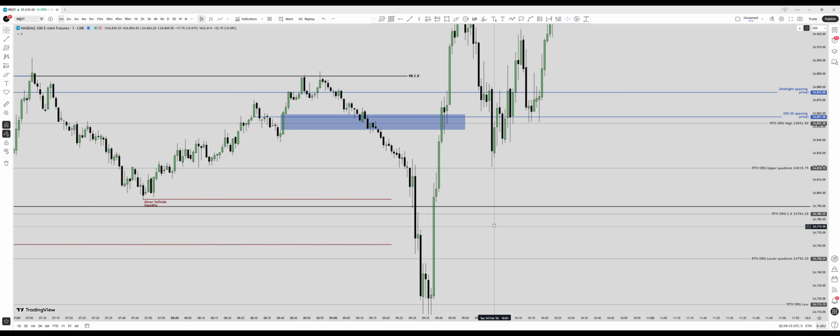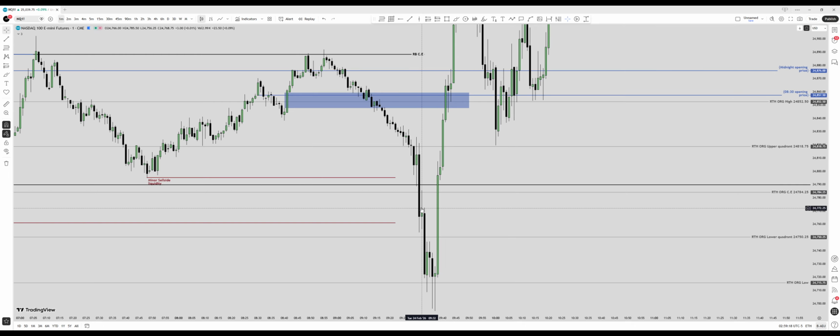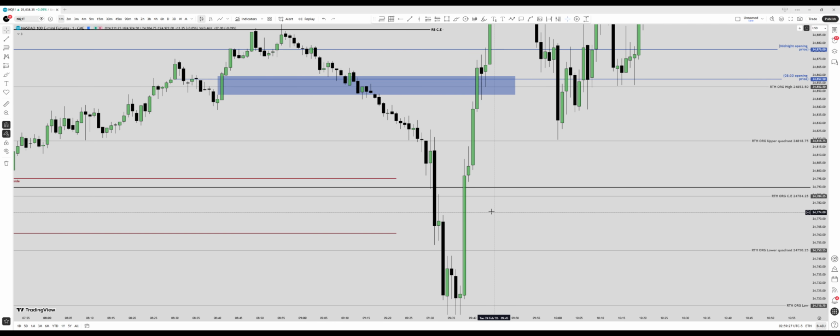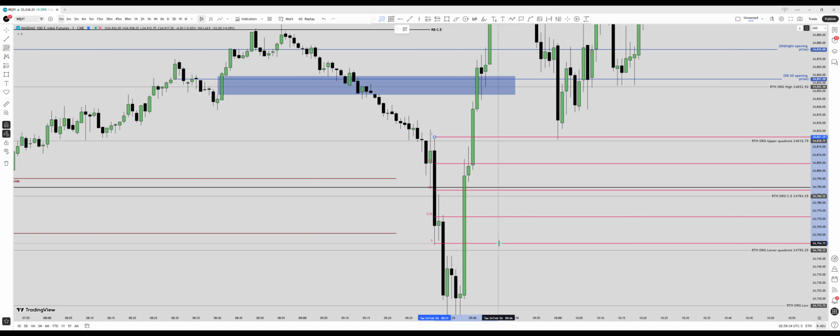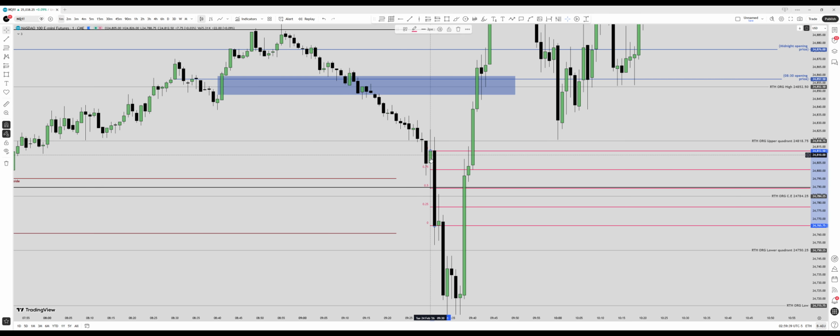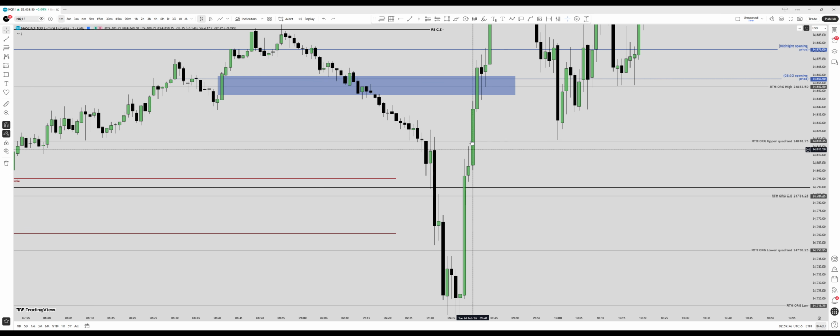Where I entered was, I think, yeah, I entered right here on this candle, rebalancing this candle right here. So this is a power of three candle that I have on my previous video, which you can check out. What I do is I take this whole range. I normally use the bodies, so I just take the bodies and measure it, and then I take the trade on the 50% or the lower quadrant and place my stop right here.